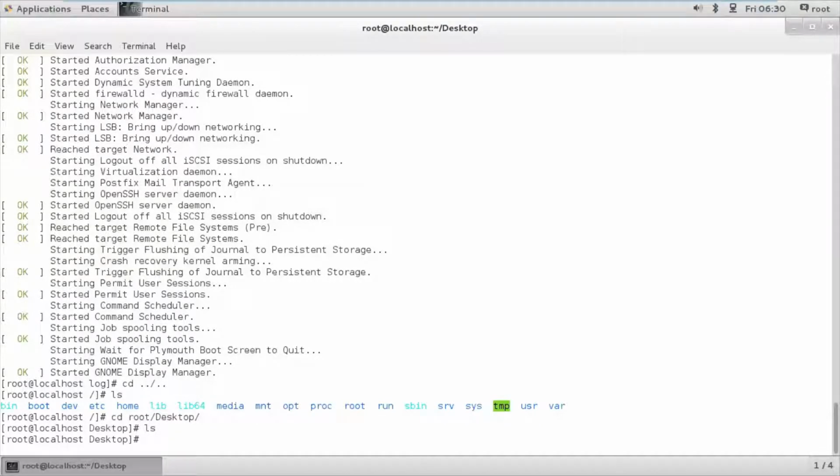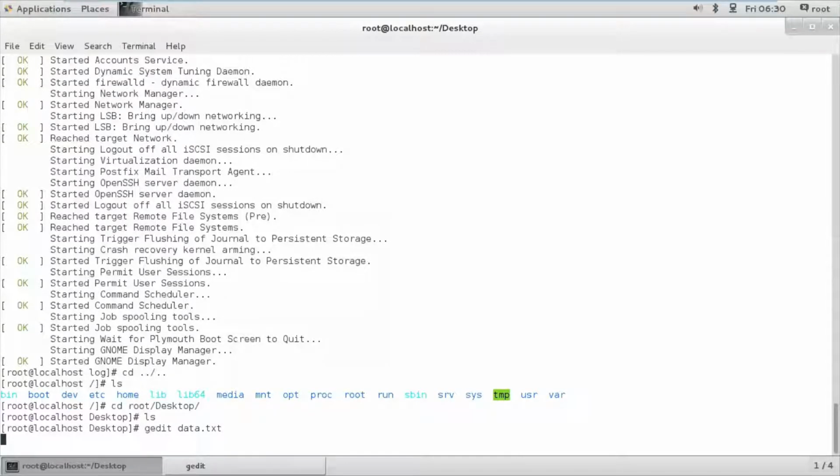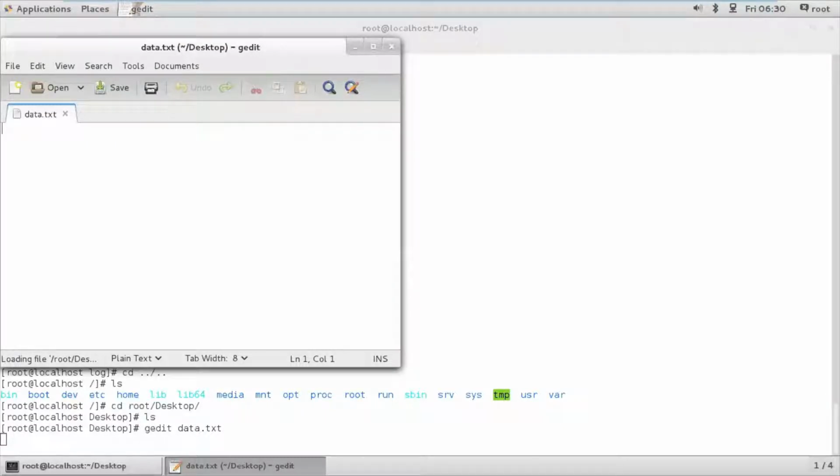Let us try to create a file. The simplest way to create a file is gedit. Gedit is like a notepad. So here we are creating data.txt. One txt file I'm creating with the help of gedit. It gives me a pop-up and a notepad kind of window is visible now. Here I can write anything.